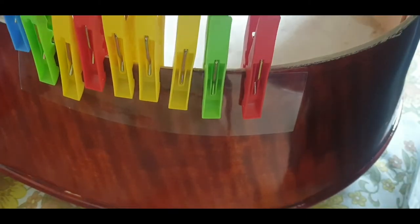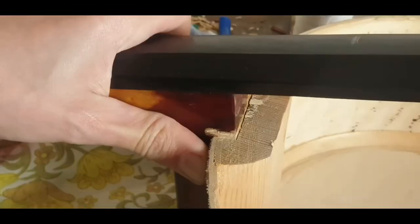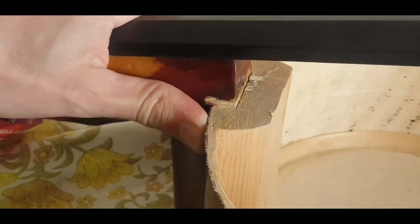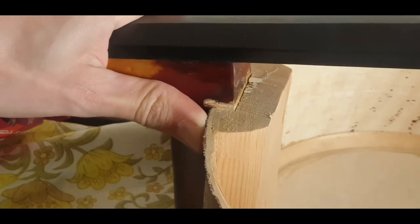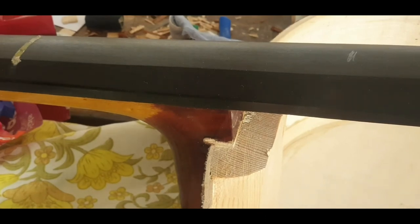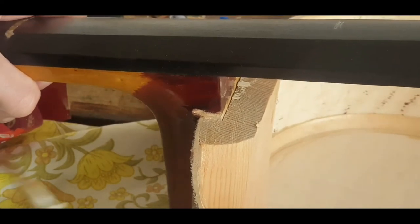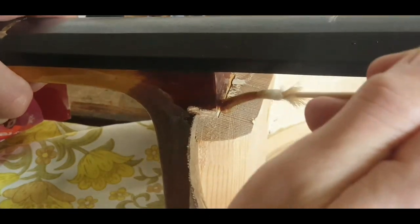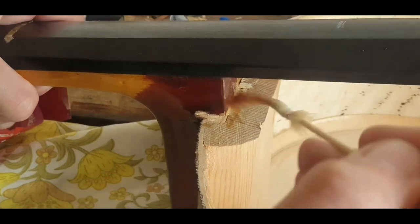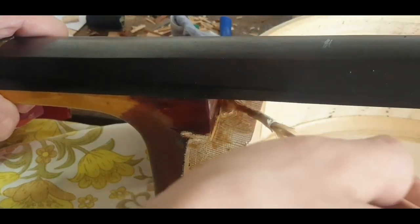As simple as that. So it's also come to my attention that this neck is loose in the block. So I need to work some glue into that and clamp it up. It's just a matter of working some glue in from above. Don't want to take the neck right out of it.